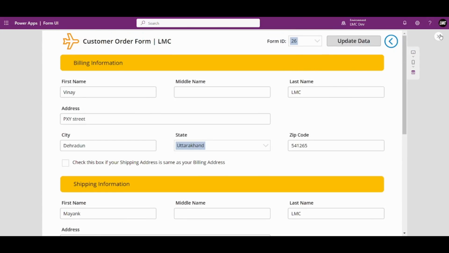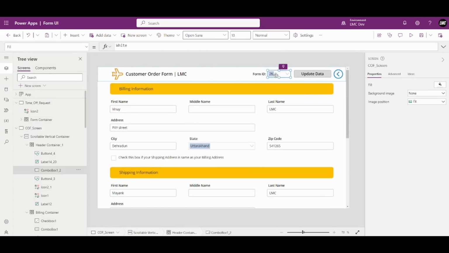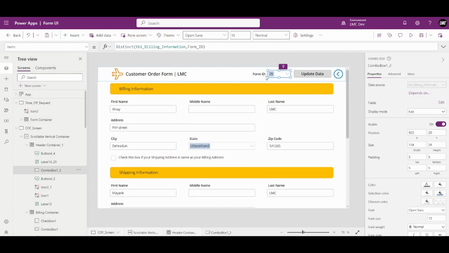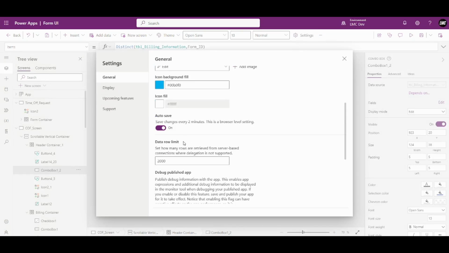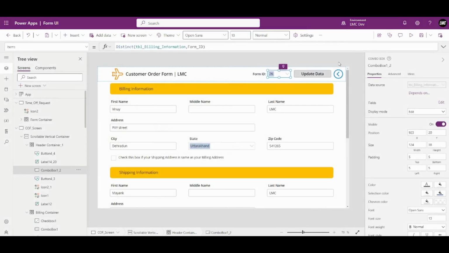Now a very important part, see what will happen if our form ID increases to 500 or more than 2000. So if you go to settings, here in general, currently what happens is this data row limit is 500. So we have some delegations, okay, in PowerApps.